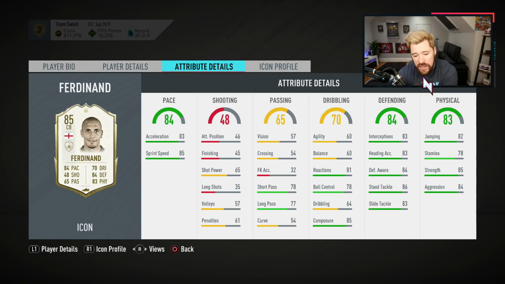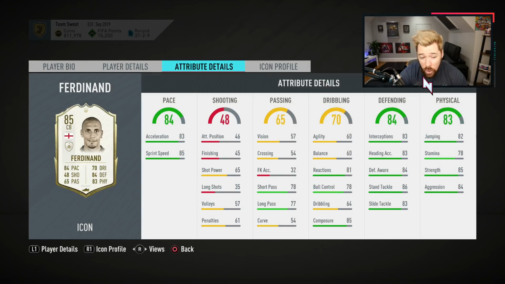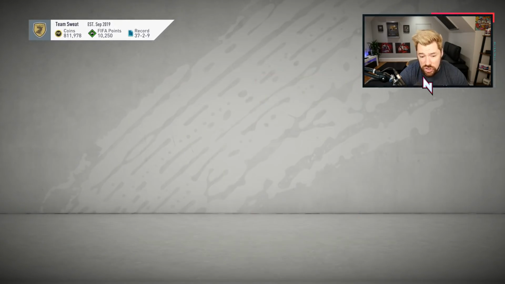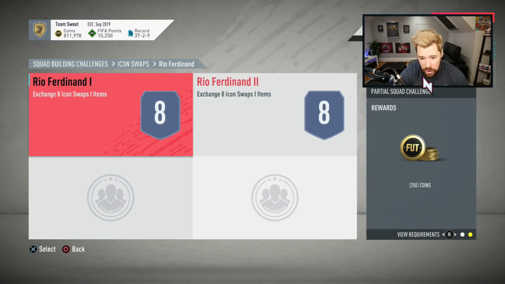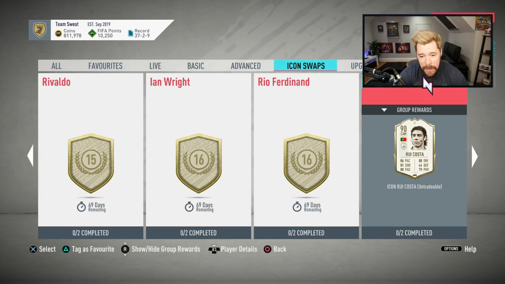But I think it's fair to say, with regards to reactions, Ferdinand has better composure, but reactions are the same. A lot of people don't even think reactions do that much. I personally disagree. But bottom line is, regardless of how good or bad he is compared to Eder Militao, 16 tokens for this Rio Ferdinand is not a good look. And then it gives you 250 coins each time for completing the objective.